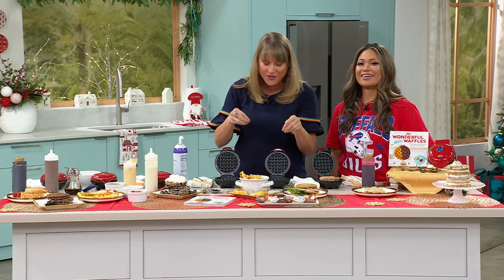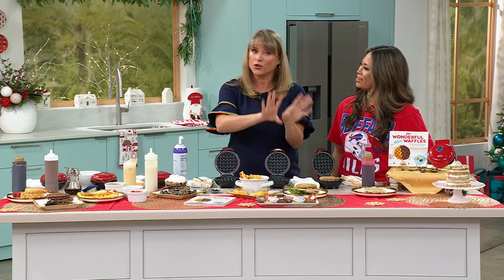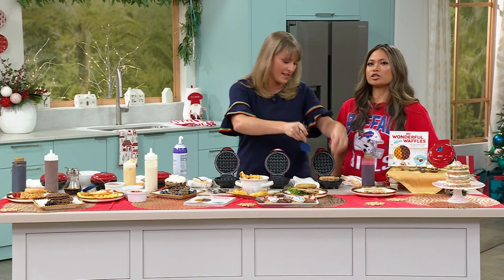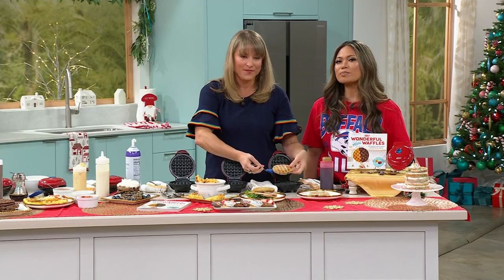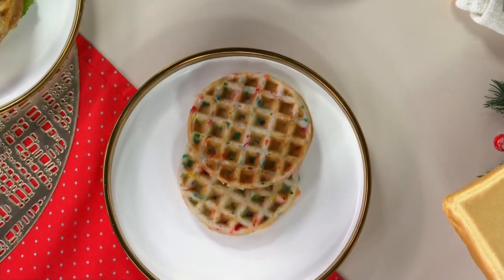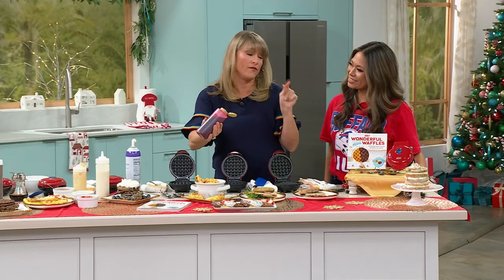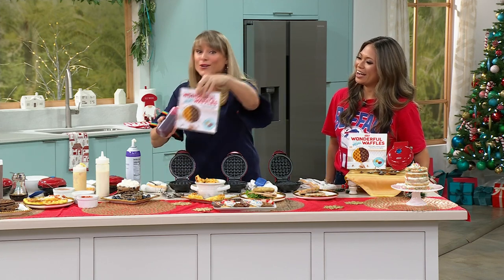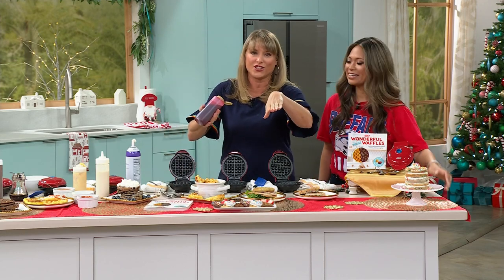That's why we love the waffler — instead of making a giant loaf of bread, you can test it out, freeze it up if you do. Something about fresh bread too. You're using leftovers and sometimes kids are not about the leftovers, but if you can make one part of it brand new, fresh, and delicious, they're in. So don't just do sweet waffles — do sweet waffles, but don't just do sweet. You're getting 80 full-color recipes and they're fun. If you've ever owned a Dash appliance, you know how much fun Dash is. Their motto is 'unprocess your food.'